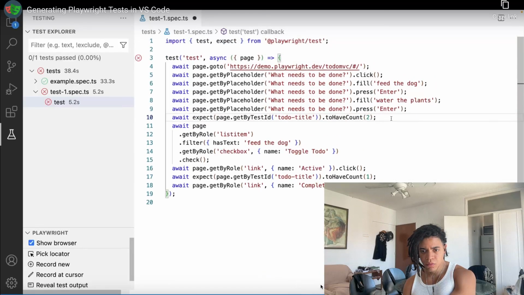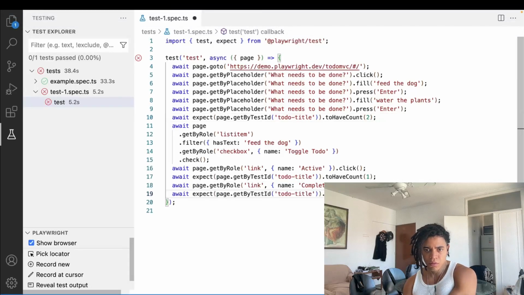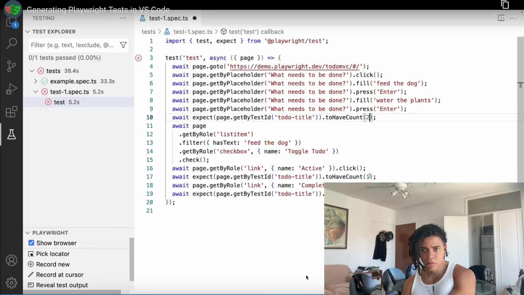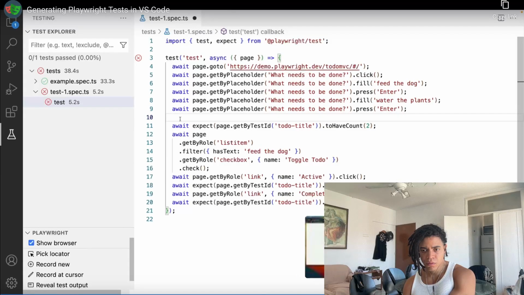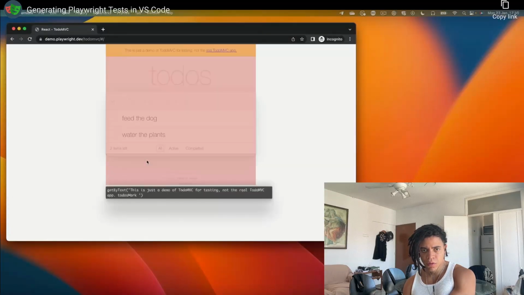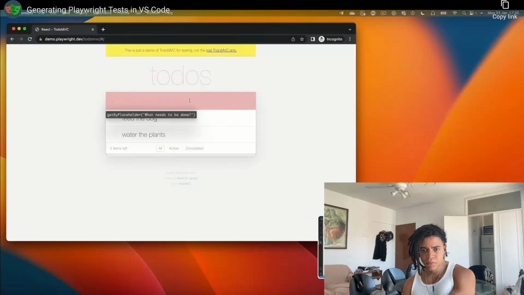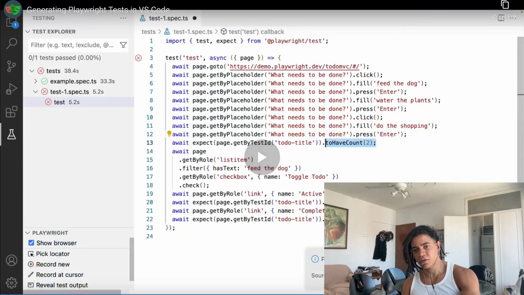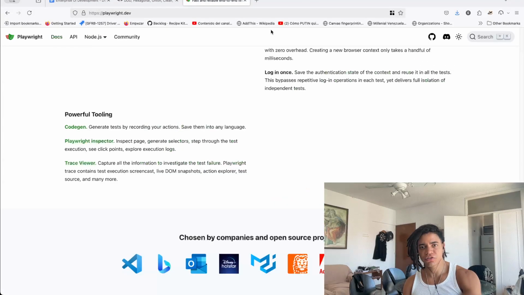Now, this is great, this is a better test, but what if we wanted to have some more down here? What if we wanted, for example, here we've got a count of 1 as well, and we wanted to make sure, say there were 3 of these and 2 active. We want to actually add another to-do. We can do that. It allows us to record in a specific place in our test. Okay, again, I'm gonna cancel that.